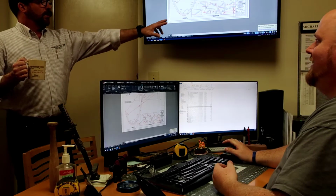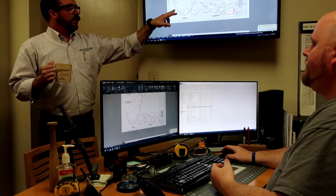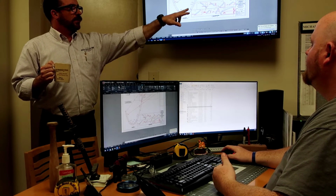Typically, if it's a complicated measure, whereas we used to take out wood templates and go back and forth 3 or 4 times, now we found that we can take this laser out to a job site. We can shoot the area that we're trying to shoot. We bring it in to the AutoCAD department. The AutoCAD department has become really adept at understanding what this laser has picked up.